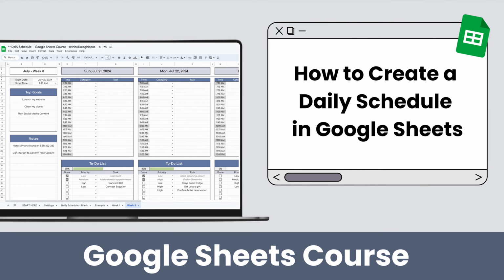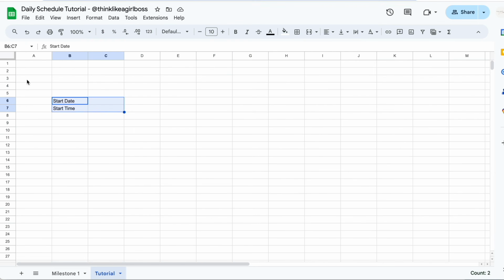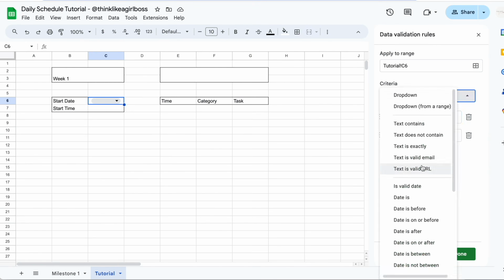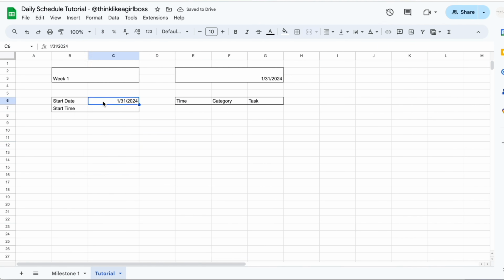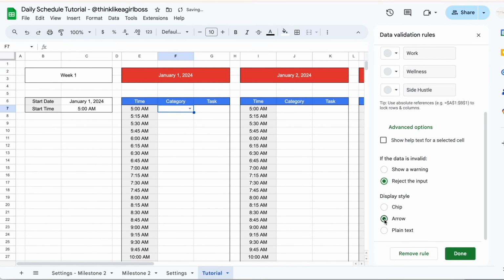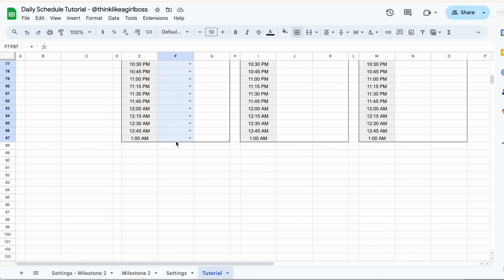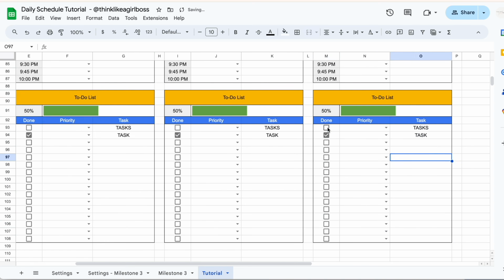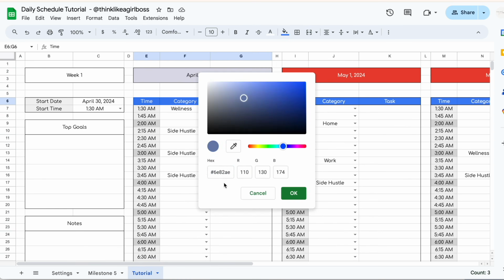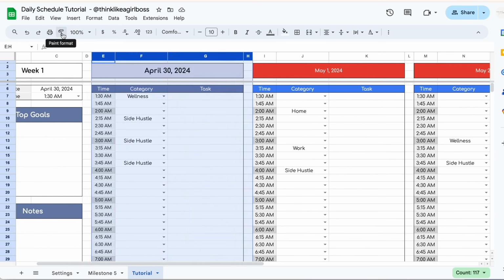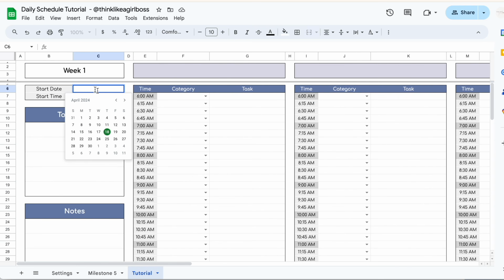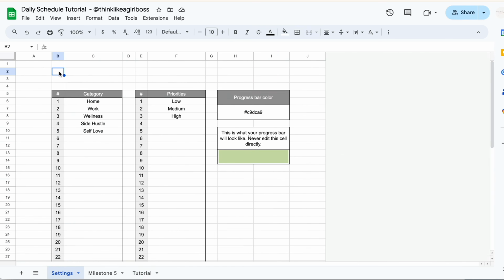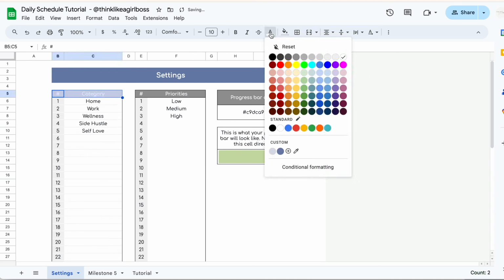So what I came up with is the How to Create a Daily Schedule in Google Sheets course. We're going to start with a blank spreadsheet, and I'm going to be guiding you step by step through the creation of your very own daily schedule in Google Sheets. And along the way, I'm going to be teaching you different features and formulas that I use on my own templates every day. So if you're already familiar with my free tutorials, the structure is going to be very similar. This is my favorite way to learn, and that's why I build my tutorials this way. So I hope you like what I came up with in this course.